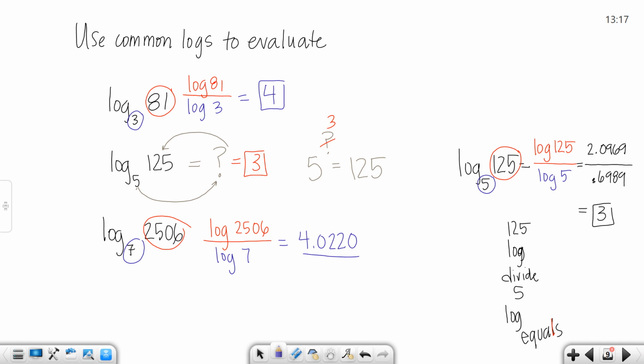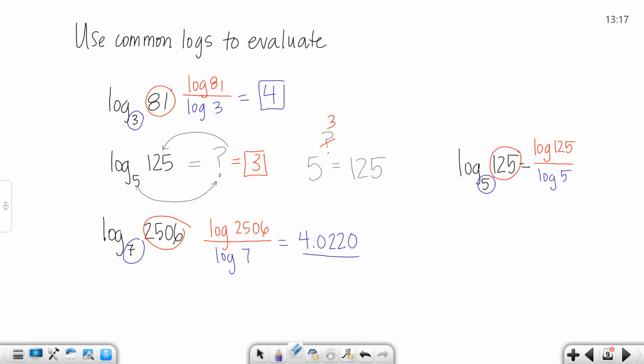Okay, so let's talk about the other calculator type for a second. The other calculator type is a TI-30X2S. Now, as far as how to start these, you're still going to use what I've used here with the red and the blue every time. So to use your calculator, let's just go over here to the right side. You want to take the log of 125, divide by the log of 5. Your calculator is actually a little bit easier to do.